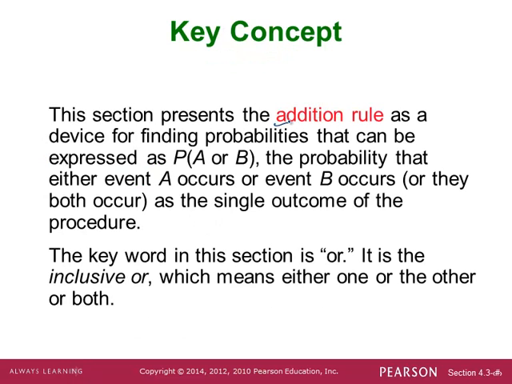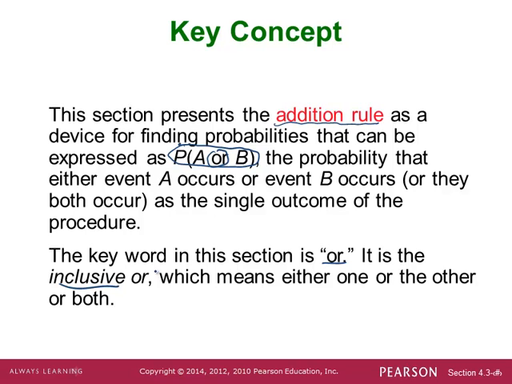When you see the addition rule, that basically means we are going to calculate the probability of the union of two events. When you see the word or separating two events, that means that you're calculating the union. Now, when we see this or statement, it's the inclusive or, which means that either the one event happened or the other event could happen.